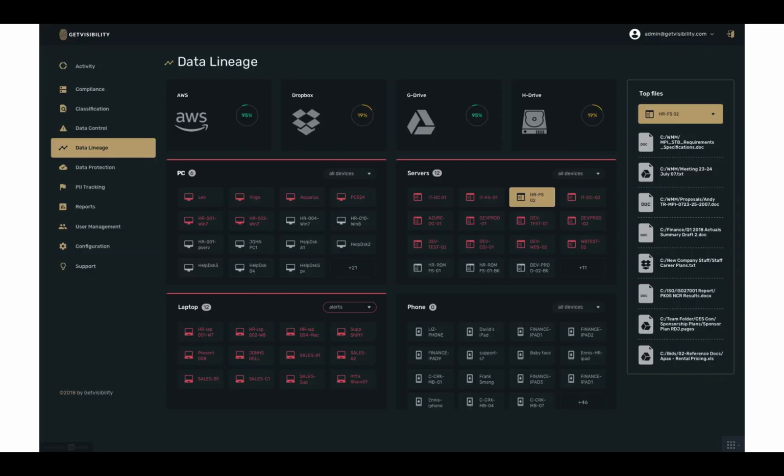Another feature that we are working on is an agent software deployment. Agents are lightweight software deployments that will be installed on end-user devices such as PCs and laptops. These agents will be looking and reporting on the files found on these endpoint devices. This opens the scope of our Getvisibility platform to be able to do anomaly detection and risk calculation across endpoint devices as well as file shares.